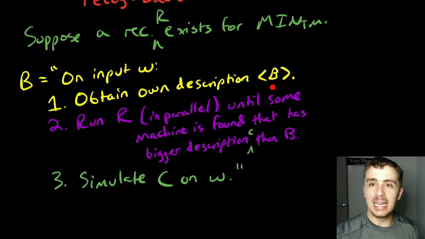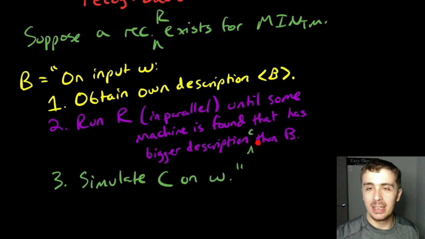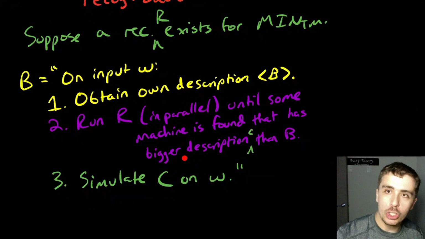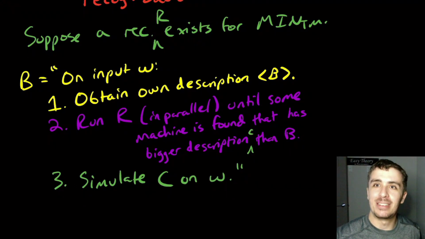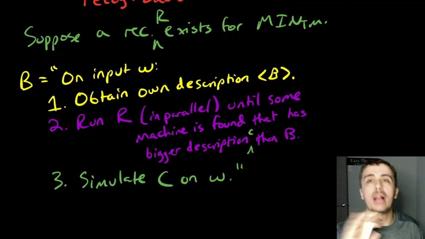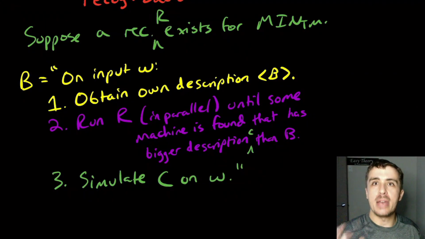So that implies that this recognizer can't exist because it's able to find a Turing machine with a longer description but still have a smaller version that has the same language, contradicting the fact that this thing is a recognizer. And so this recognizer can't exist as a result. Isn't that pretty awesome? So we can prove a lot of different undecidable and not recognizable things very easily just by obtaining our own description and disagreeing with ourselves or getting a logical contradiction or something like that.